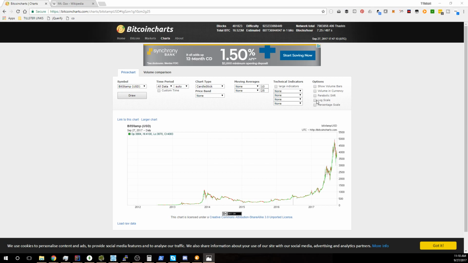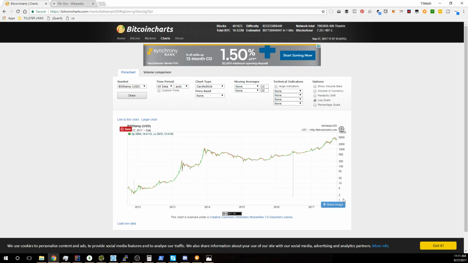Now, if you want a better way of looking at exponential growth, you might turn on this button right here, which changes our normal scale, with normal increments of 500 every increment, 2,500, 3,000, 3,500, 4,000, to a log scale, in which every increment is exponentially larger than the last one. It goes 1, 2, 5, 10, 20, 50, 100, 200, 500, 1,000, 2,000, 5,000, 10,000. Now, if you're looking at Bitcoin in this way, that S-curve isn't so visible anymore.